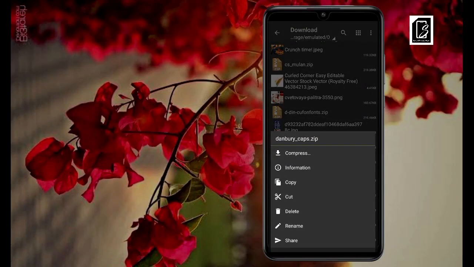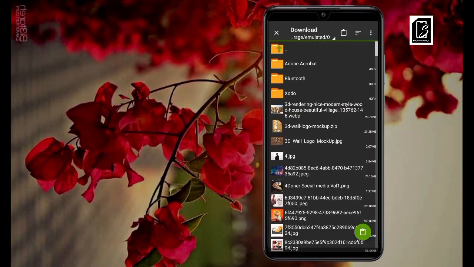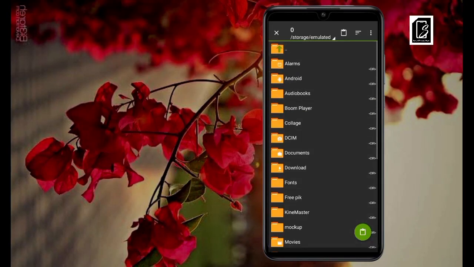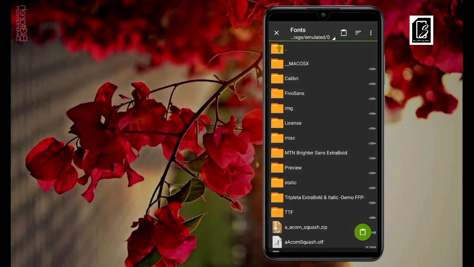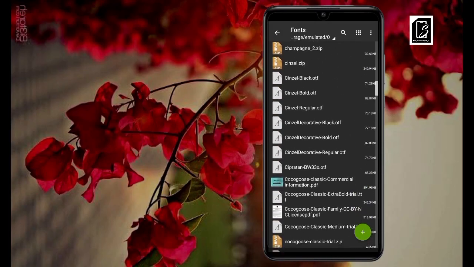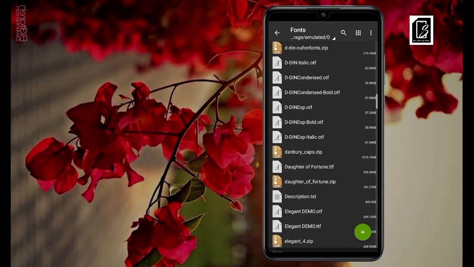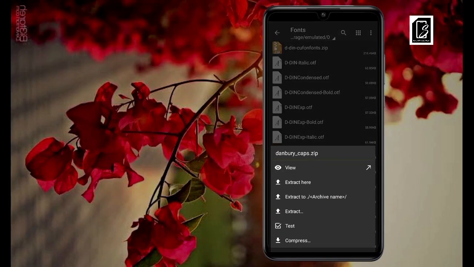When I long press, I'll copy, I'll move up to the 2 dots, press there, leave this place, then I'll get to my fonts, press on this green and it pastes. Now I'll look for Damburi, and this is it here. So what do I then do? I'll just tap on it and extract here.